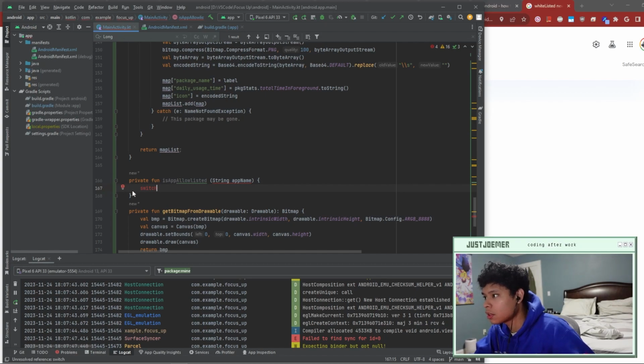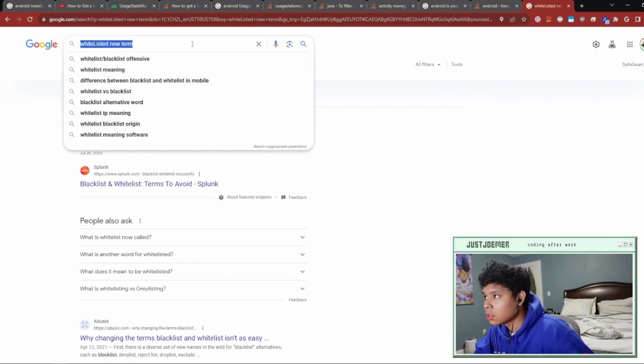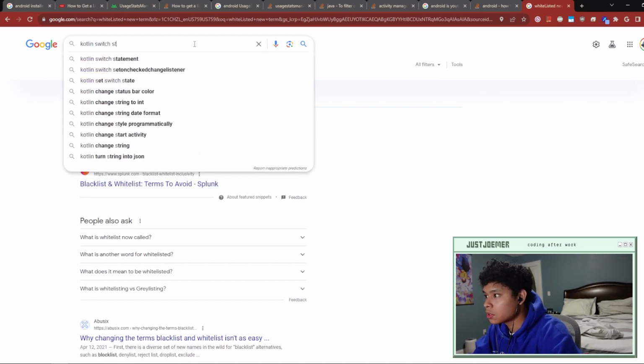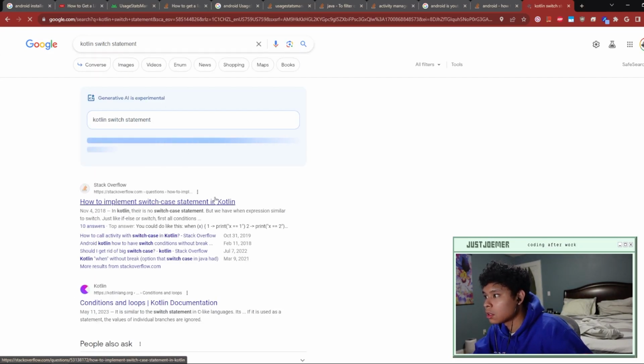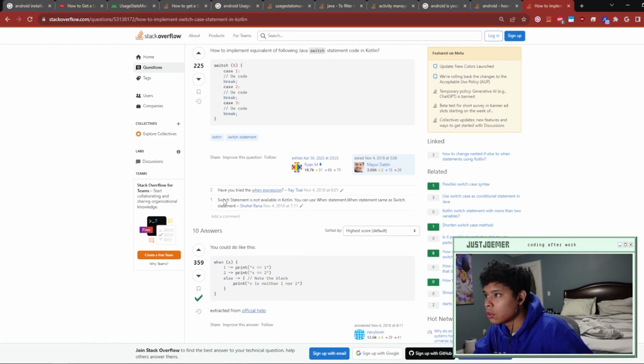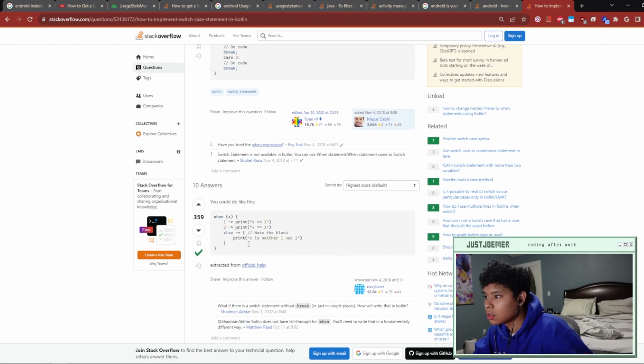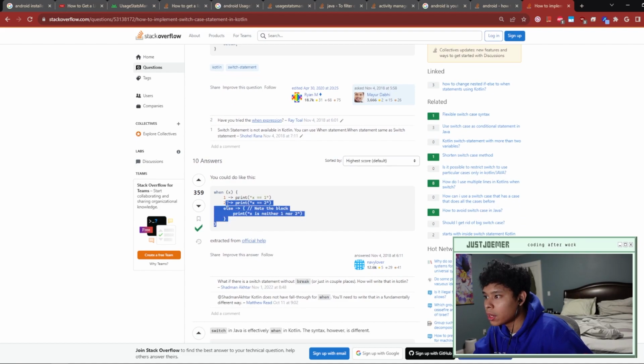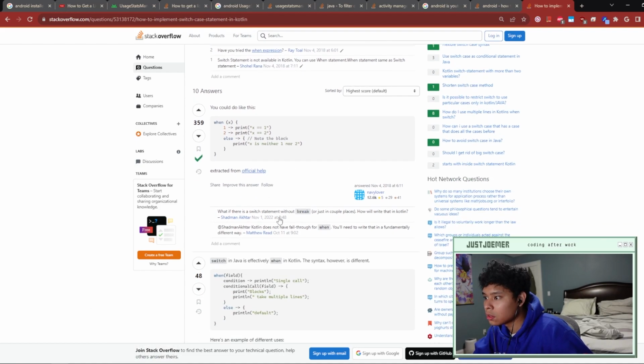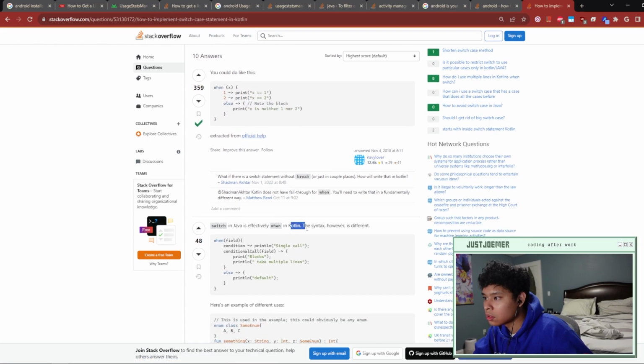How do we do a switch statement? Kotlin switch statement. There's no switch statement. Okay, when X. So I guess we just do when.